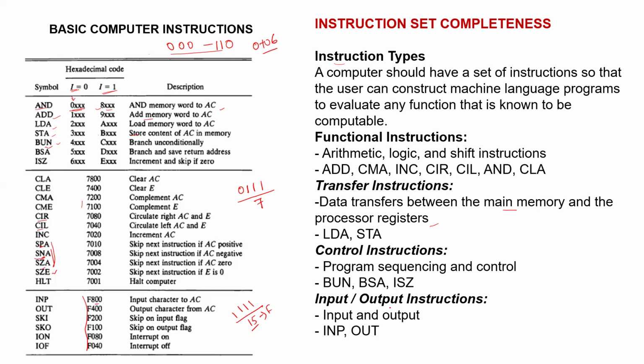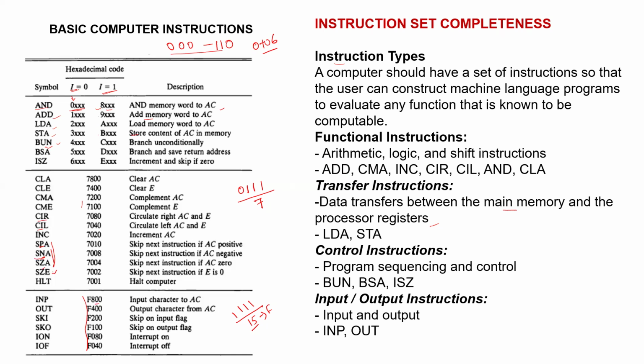Next, we have input output instructions. So these input output instructions are INP and OUT. Like this, we have 3 different types of instructions: memory reference instructions, which we have seen, and apart from this, we have register reference and then input output. So this is the discussion about various computer instructions, how they are going to work, and how they have different notations. In the case of memory reference, the opcode is going to change from 0 to 6. In the case of register and input output, the opcode is fixed, that is 111.